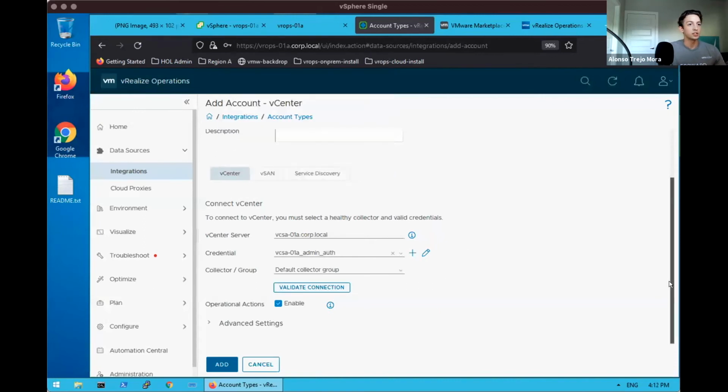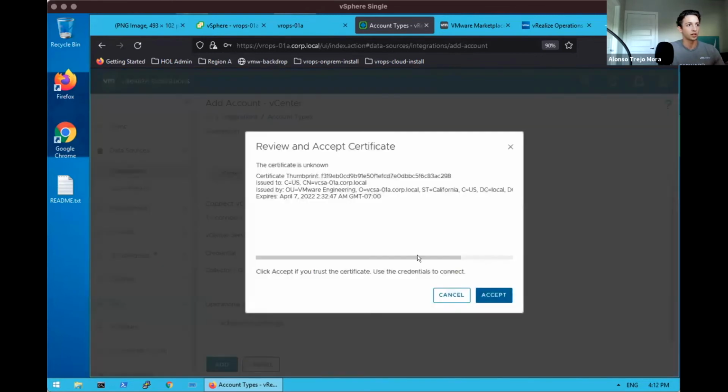And a not optional step for our connection to vCenter is to validate the connection. This is actually what is going to allow us to accept the certificate with our connection to vCenter.